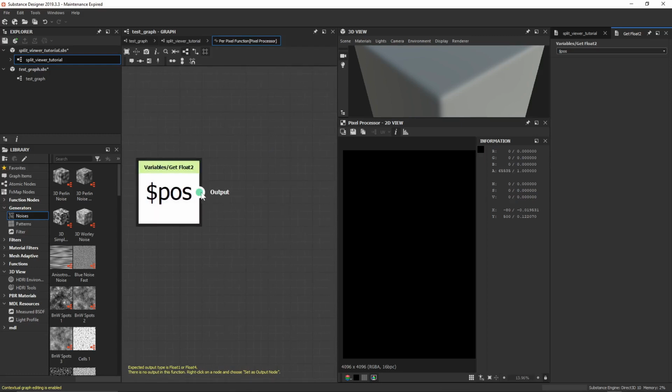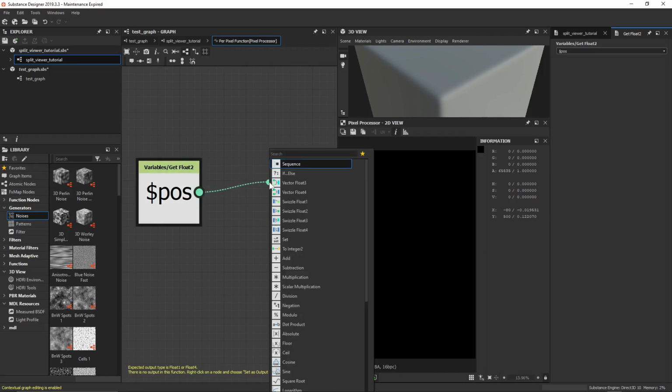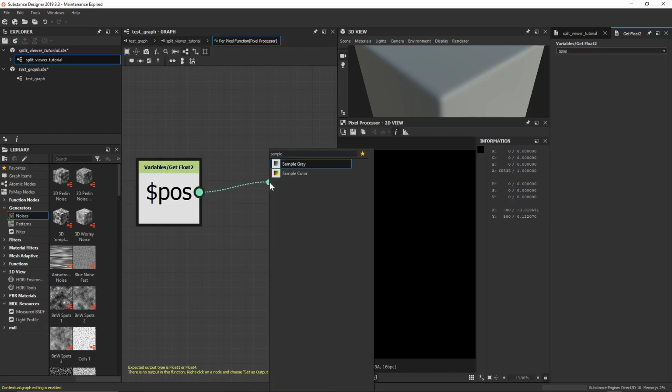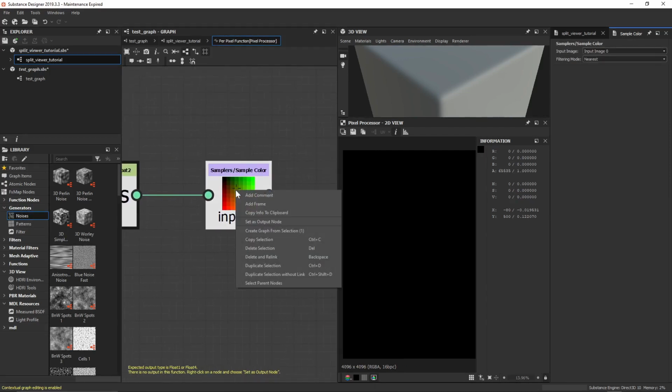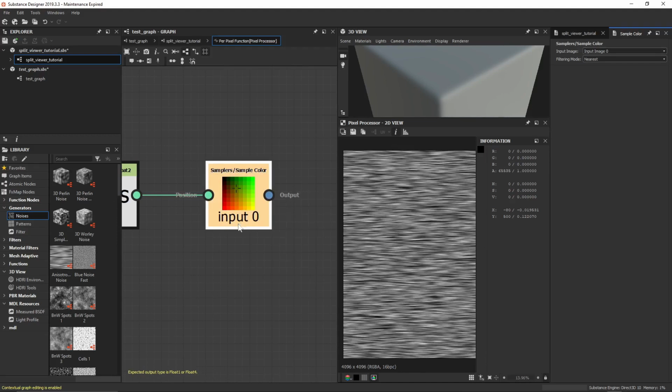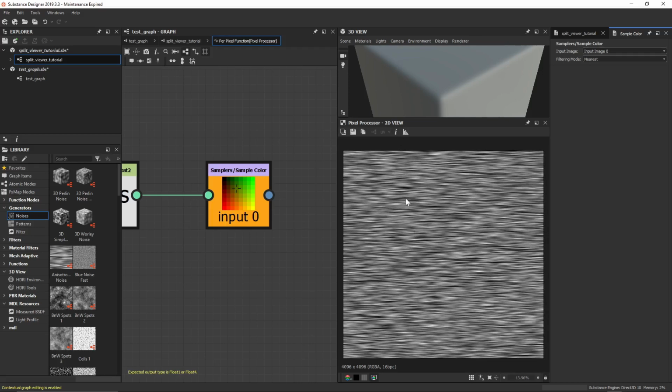Well, a very easy way to visualize what's going on is if we drag this out and we start to type sample. I'm going to hit sample color. And if we go and right click on this and set it as the output node, it'll turn orange in the background of the node. And you can see that we're now getting the result of the image that we input in our first slot. And now because we're in a function graph using a lot of programming terminology, this is technically input image 0, but it's the first item in our list of images. And we can see that we have all 4 of the images we plugged in.